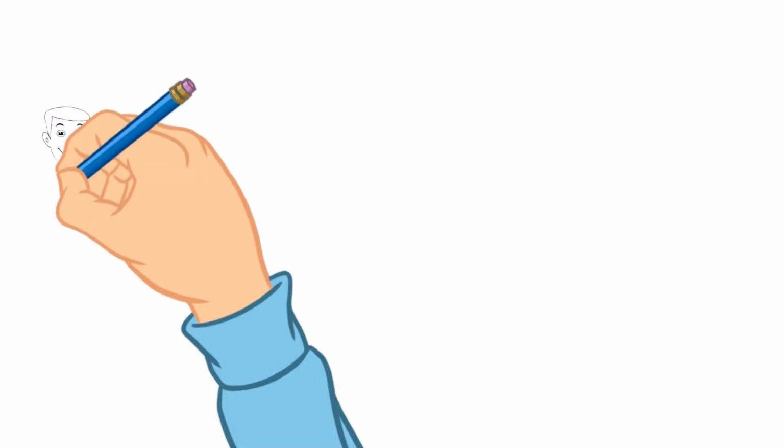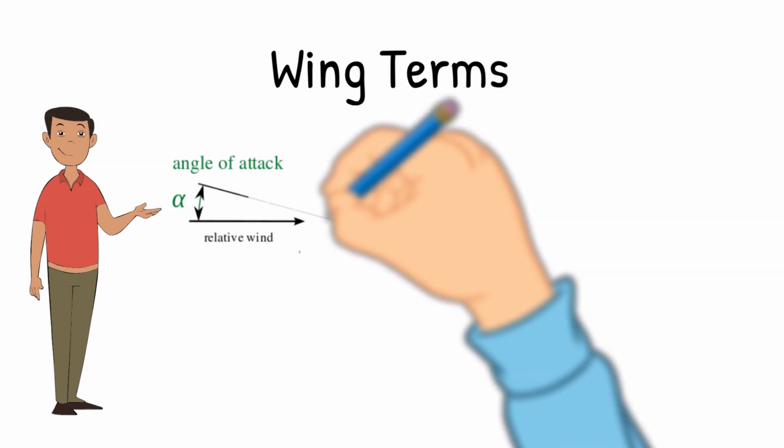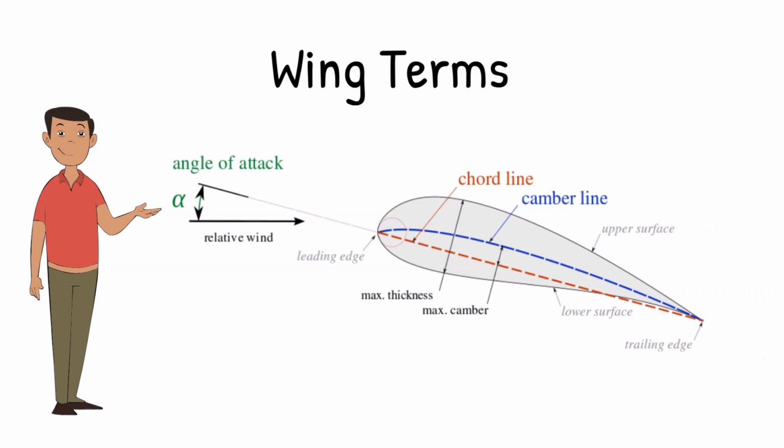Lift is a complicated concept that is made up of several aspects of physics. The two big factors in a wing creating lift are the shape of the wing and the angle of the wing relative to the airflow. This is called the wing's angle of attack.